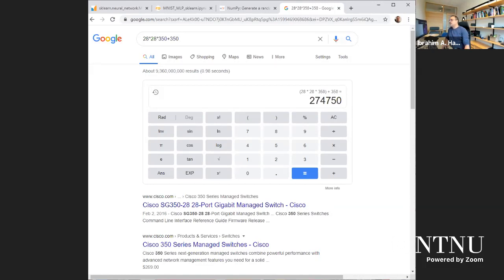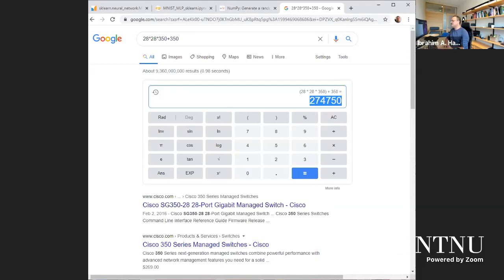So how many weights? The number of weights will be 28 times 28 times 350. Plus, remember, each unit has a bias, plus 350. So when you multiply, you will get this number, 274,750. Those are the trainable parameters which we need to train in our model.